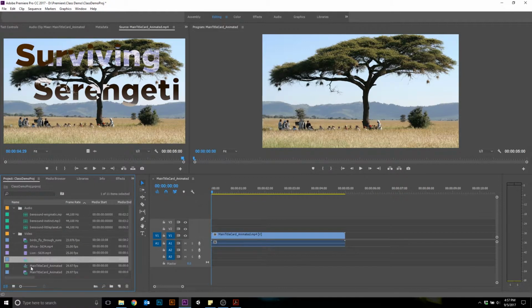What this is, and it looks different right here, you can tell the icon looks different, is a sequence, and that is this thing here. You can see that main title card animated is the name, given the name of the clip that we dropped in by default. We don't want that name, so we're going to call this main sequence, because this is just going to be a single sequence project.